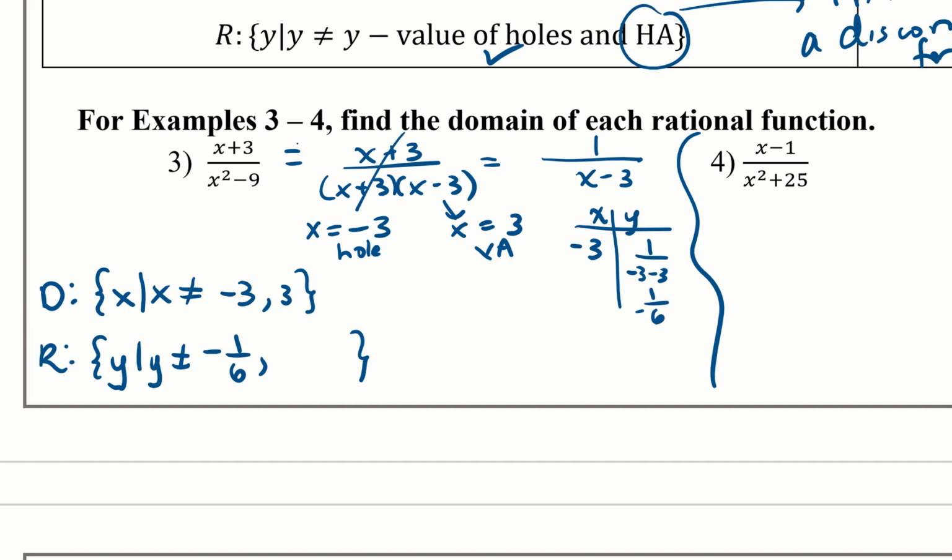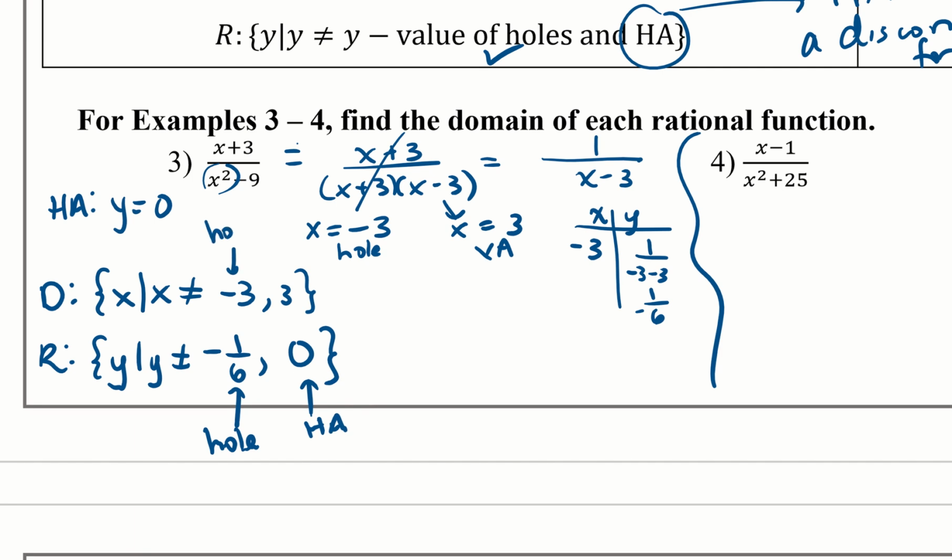So I just met that one. Now I also need to think about horizontal asymptotes, which we've not talked about yet this year. We are going to talk about more, but you might remember that the degree is kind of important to determining horizontal asymptotes. This one has a horizontal asymptote at y equals 0, and that's because it has a larger degree on the denominator. We're going to review this in just a minute, but because of that, that is going to be a range restriction. Okay, so this was from the hole in the graph, and this was from the horizontal asymptote. This was from the hole in the graph, and this was from a vertical asymptote.